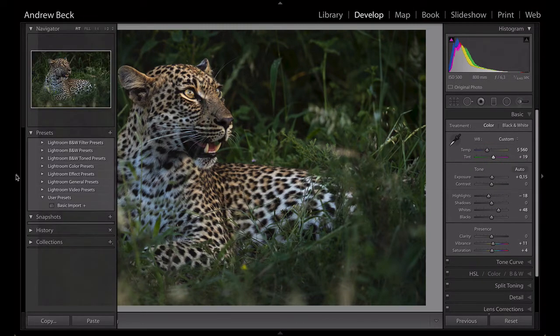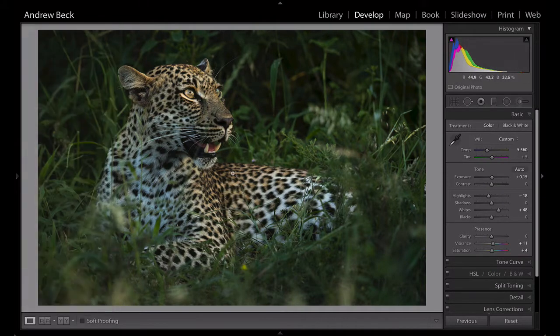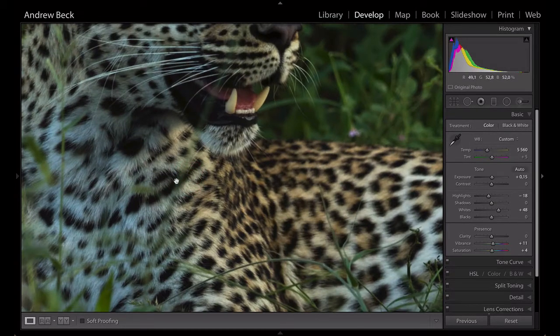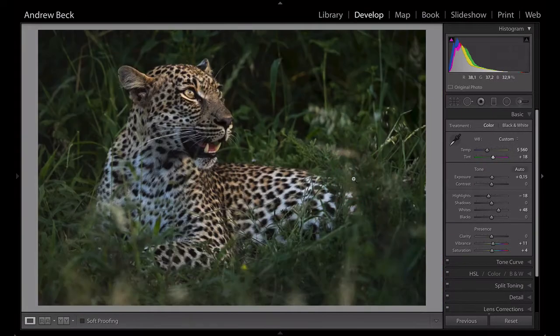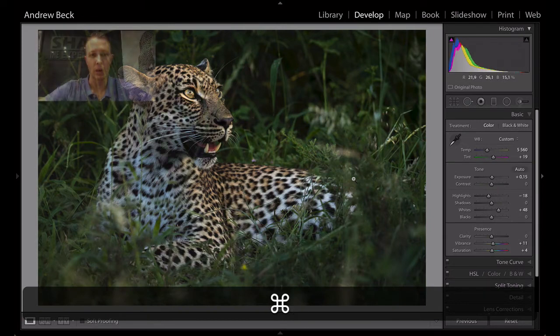I'm going to go onto the left-hand side here, and in the history, I'm going to take it back a step. And I want you guys to just have a look here. So let's zoom in. Look at the overall color tones here. So this is what it was beforehand at a value of 5. Watch what happens when we take it up, just below 20. So we undo that tint, have a look at the image, and then we apply it again.